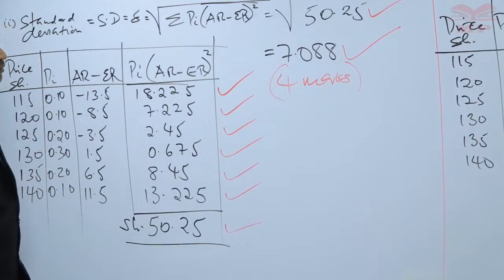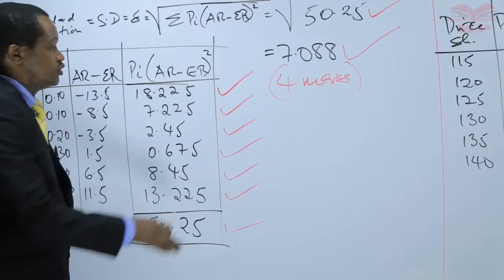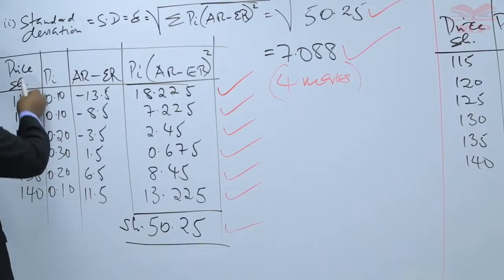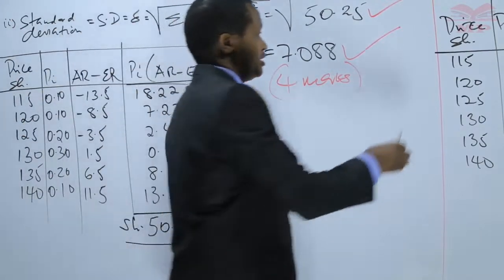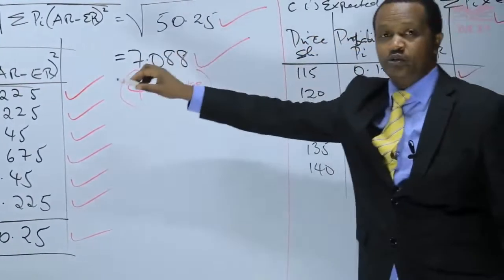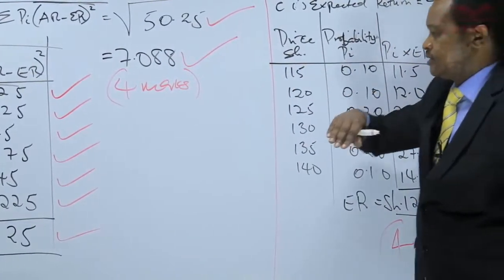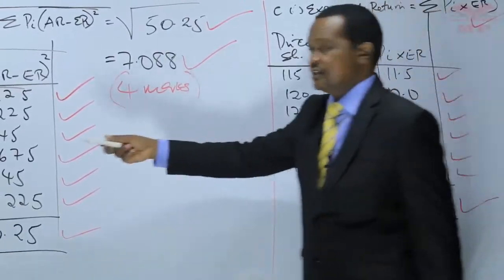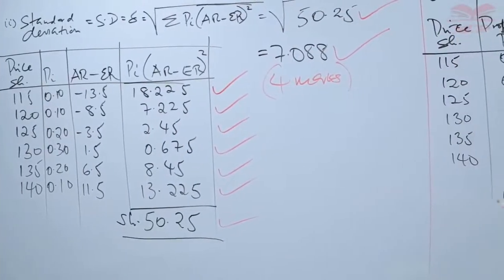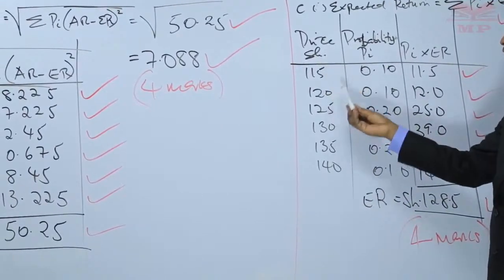So candidates, in an exam, after having done enough practice, you don't need to go through all these writings, because you can see this prize. I already had a column here for prize. I'm writing it that way so that you can see clearly and understand. But in an exam, you don't have to repeat this column here and that column there. In an exam, because you are also being tested on speed, you should avoid repeating.